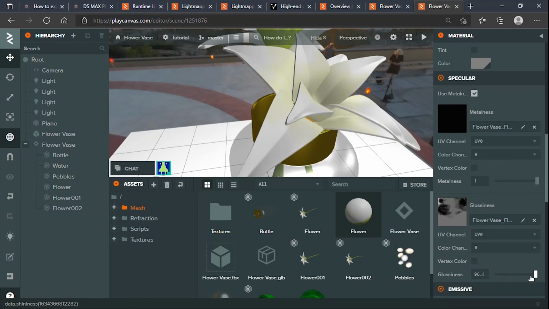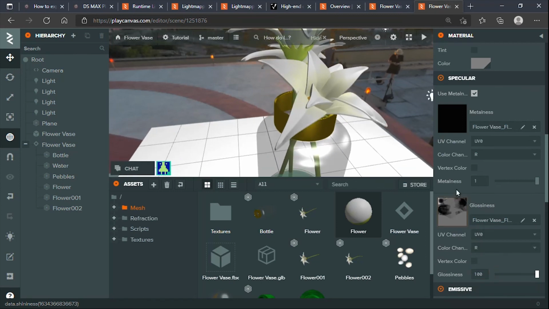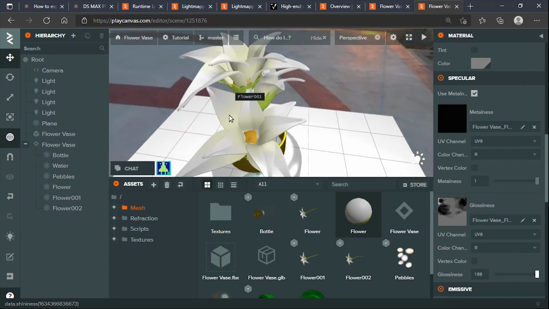It is kind of like an addition to the glossiness map. It works like the glossiness map works completely when it is 100, and if it is reduced, it keeps reducing from this. So let's keep 100 because it reads the complete glossiness map.